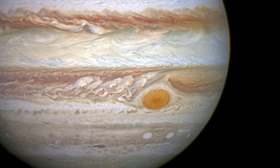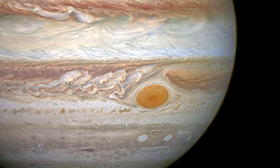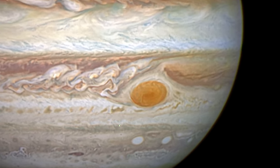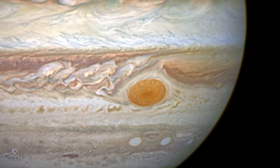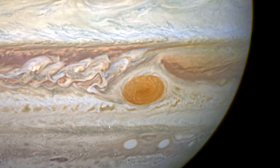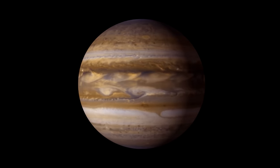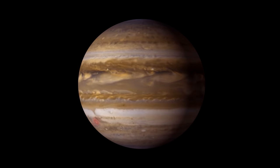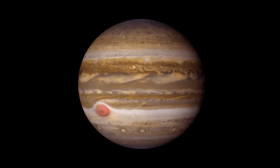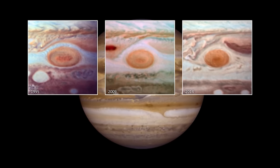A long-standing feature of the storms of Jupiter is the Great Red Spot. Large enough to swallow the Earth, this storm system has been studied since the 19th century. Then it was measured at a little over 41,000 kilometers on its long axis. Voyager 1 and 2 measured it at over 23,000 kilometers, and recent observations by the Hubble Space Telescope have the red spot at only 16,500 kilometers long. It seems the rate of shrinkage is increasing. One day it will probably vanish altogether.